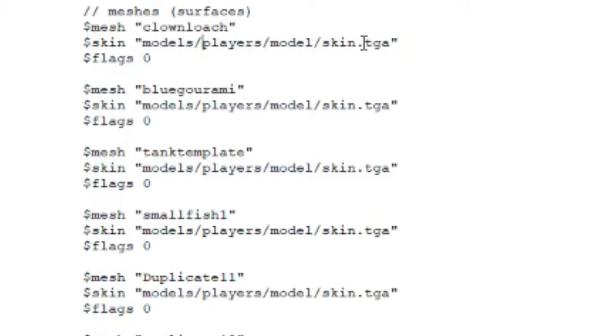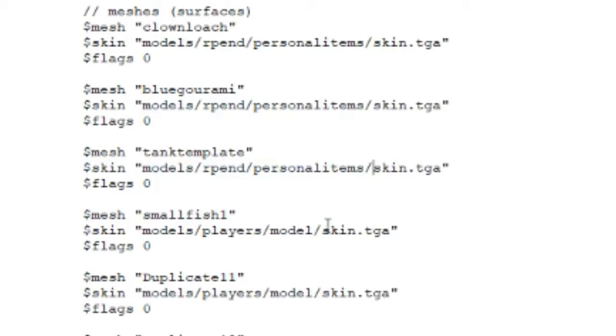Then by the groups visible here, in the same order, you will have your list of groups here. And this refers to the texture that would be applied. Normally I do the group as the same name as the texture. So you have small fish 1, remember me naming the texture in the last video, small fish 1. So you'd have clown loach, and what I normally do is I put them in the same folder as the models. So all I would do is just put these across all of these.